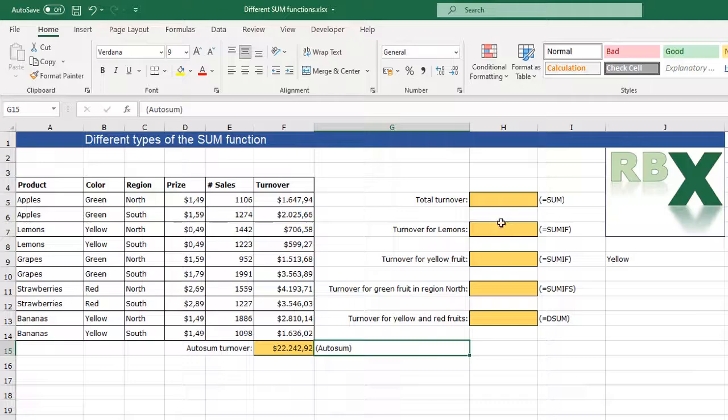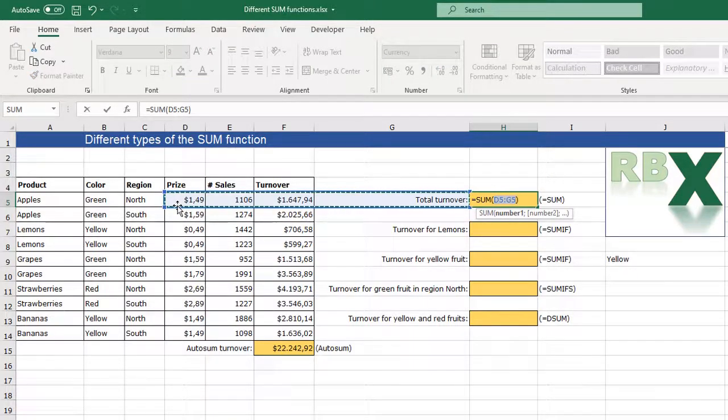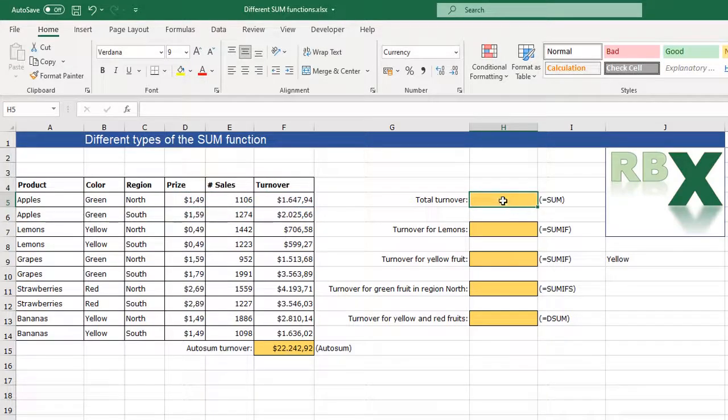The next thing is just the sum function when you want to create it yourself, so not with the autosum option. I can't use the autosum function here, because when I click the button autosum, it does not know what to add up. It's not recognizable for Excel that there is a turnover which needs to be summed up. So that's not possible, and you need to create the sum function yourself when you want the turnover summed up in this cell. So what we basically do is very simple.